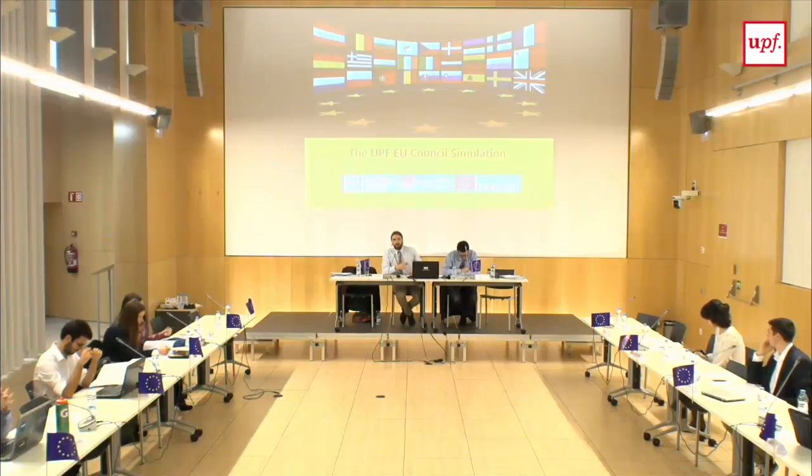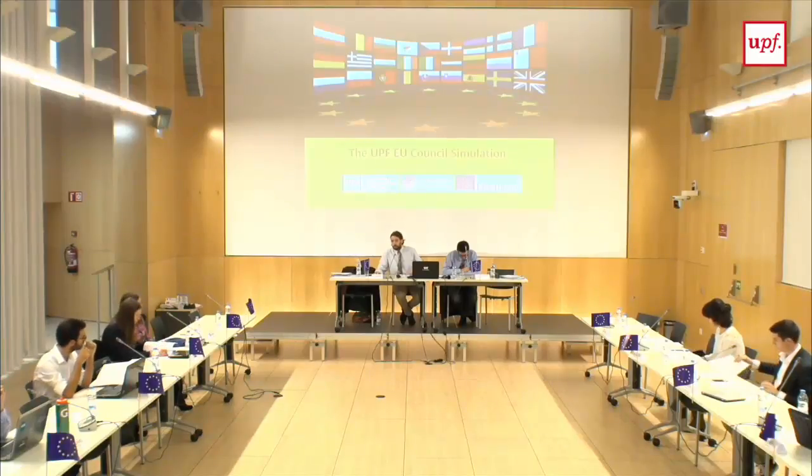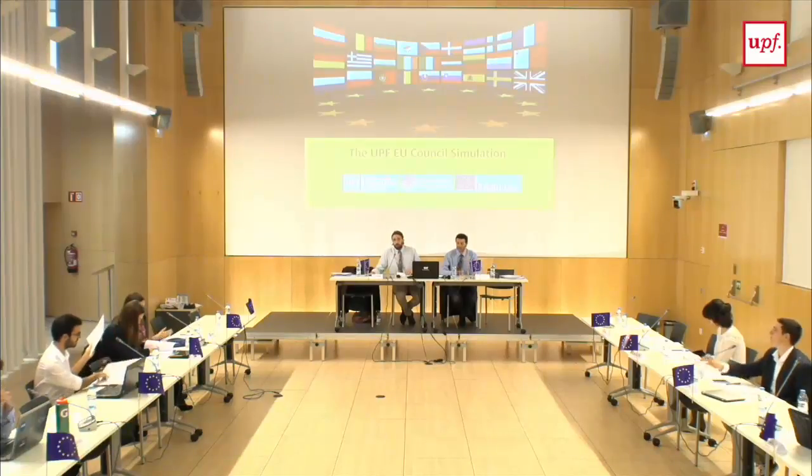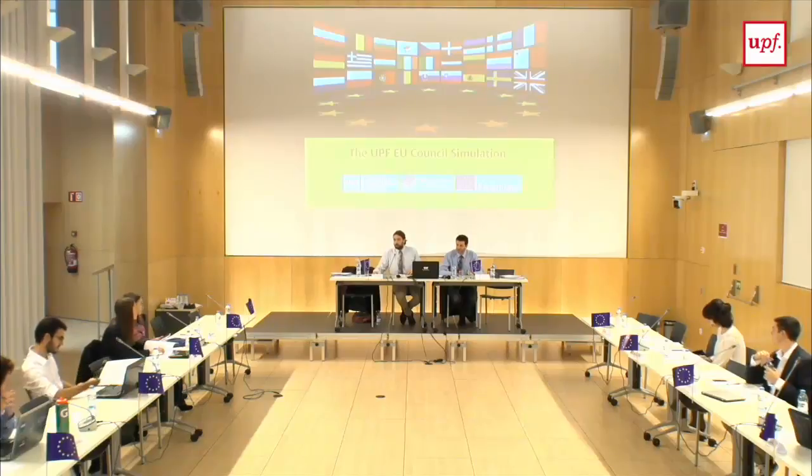There is a mechanism whereby the European Council can, if they agree, provide the Council in later negotiations with the possibility of passing parts of the agreement by qualified majority voting. So during the session, as an option, if there is no possibility for unanimous agreement, you can decide among all of you to change the voting system to qualified majority voting, which we will do as two-thirds of the countries present. The vote can be called by yourselves, or it can be proposed as well by the chairs if we see that an agreement can be reached at that moment.